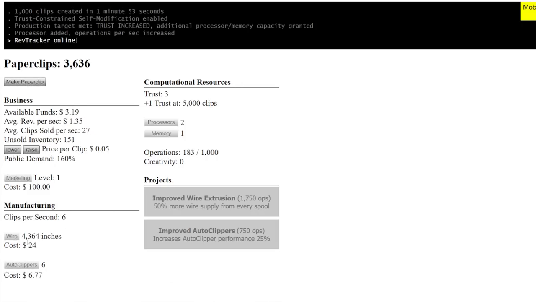Now, in general, as you see, we have a metric that counts how many clips we create per second. Now, we also have one that says how many clips we sell per second. So right now, we're selling 27 per second. If I raise the price and lower the demand, we will reduce this number. But as you see, average revenue per second, exactly above it, is also affected by my price.